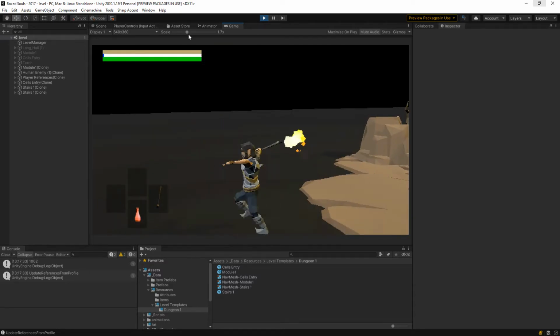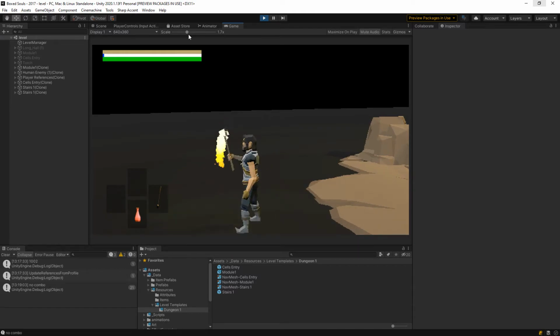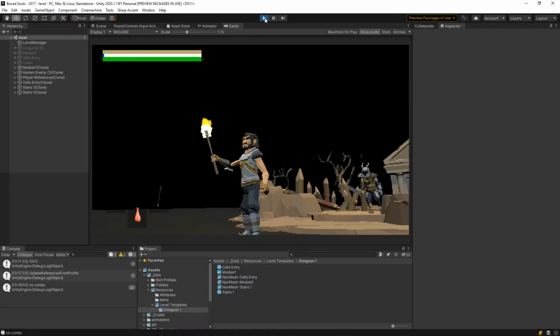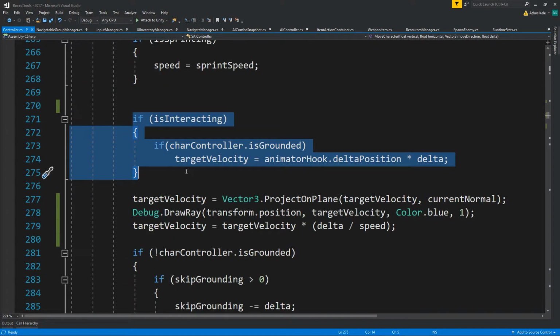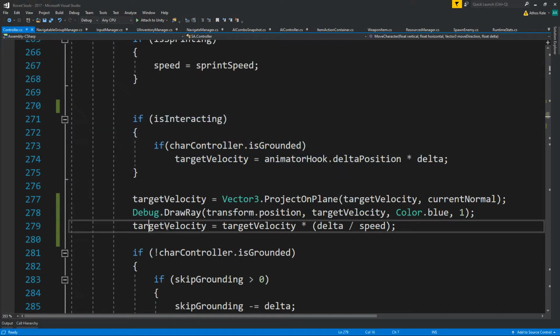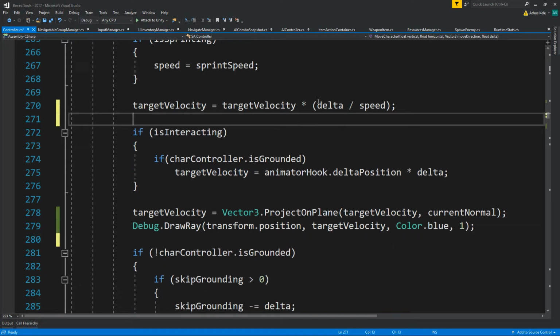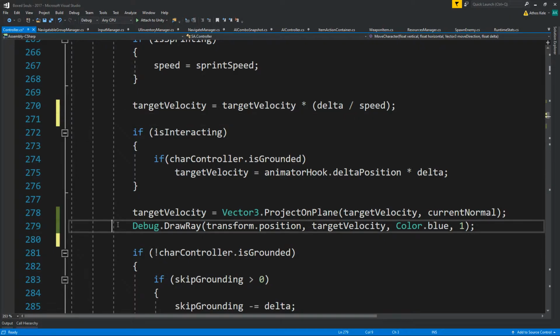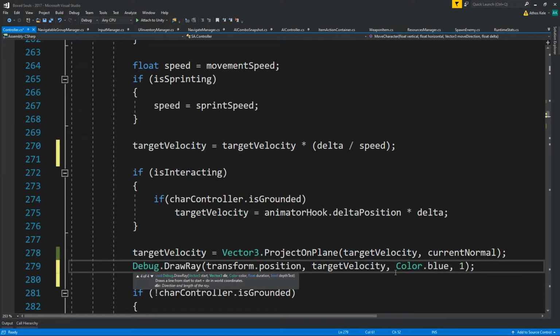Let's see in the flat ground. Yeah, we lost our root motion. Okay, so let's see where it is. Oh, there it is. Okay, so we're just going to bring this back. It breaks more things than it fixes or whatever. So let's just keep this over here, and just say use the normalized one if you want this.